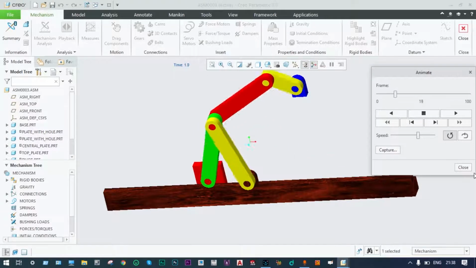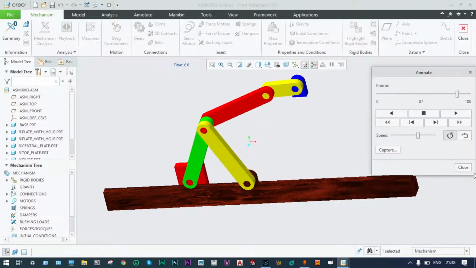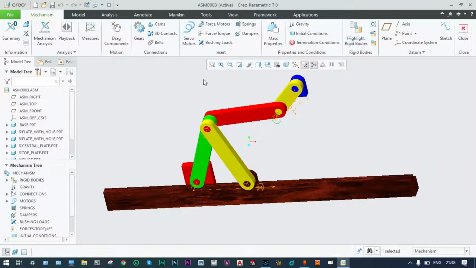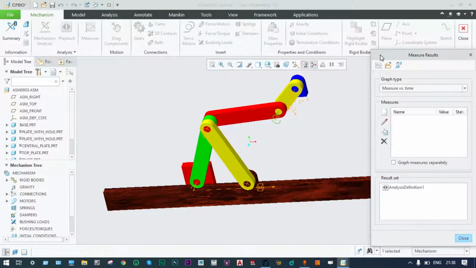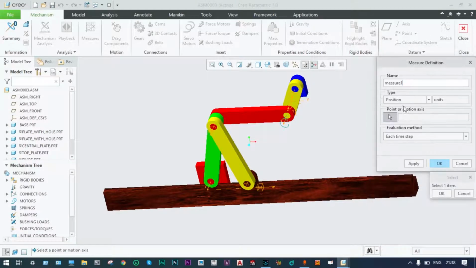And from dynamic analysis we can have something else like connection, reactions, etc. Let us close this one and go for analysis of these things. Okay, we can have velocity, acceleration, etc. from measures, and we have already undergone this analysis definition 1 that we selected. And what do we want to measure? We want to measure velocity, acceleration, etc. Right? So that to be started from here. Create a new measure. We want to have velocity, acceleration, etc. for any specific location or any specific position we can have, right?